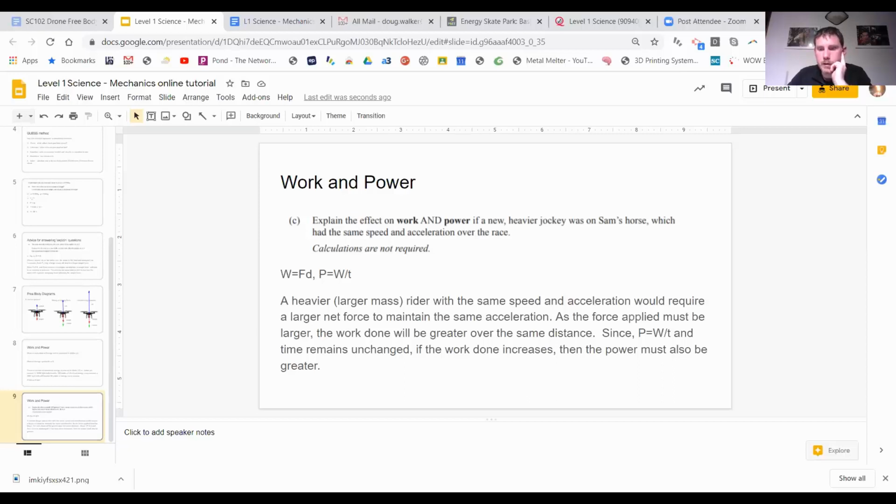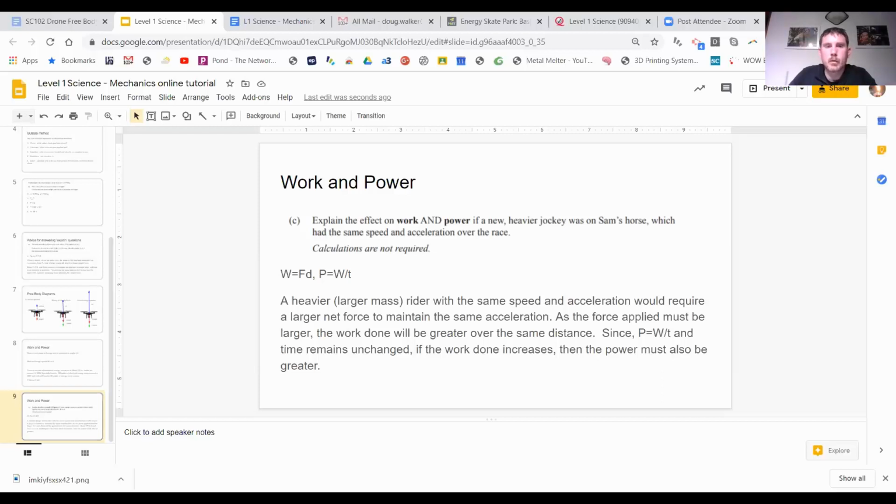Got a question: is the distance part of the work equation the final distance? It would be if you're dealing with a situation where you're pushing a desk across the floor and you push it across 5 meters of distance, then you're applying a force over 5 meters, and so it's the 5 meters that you'd be working with. So I'm not sure if I'd call that the final distance. I'd probably call it the distance traveled in the direction of the force applied.